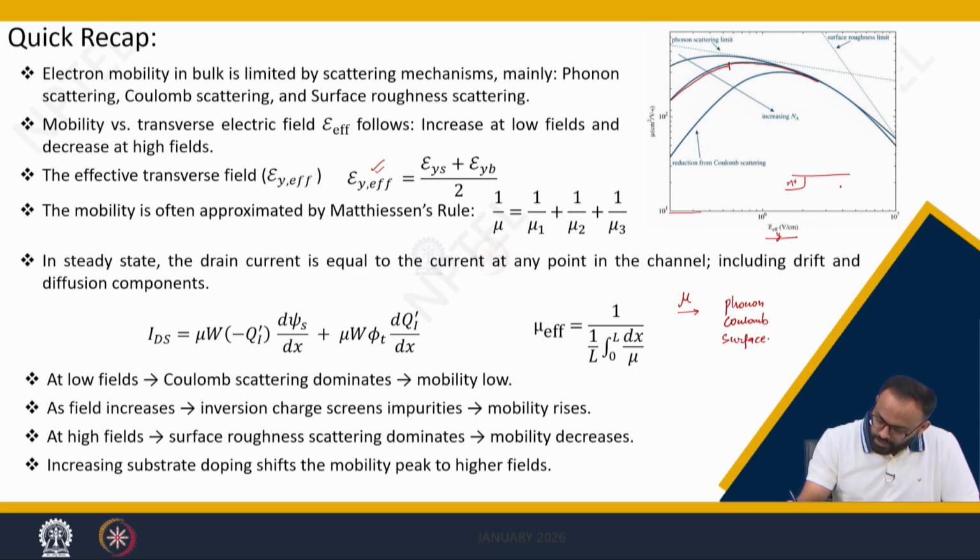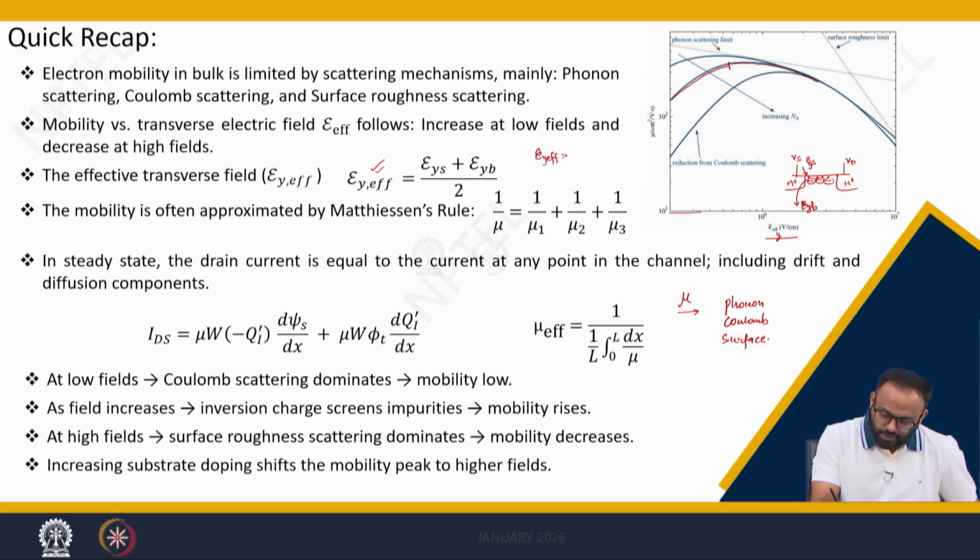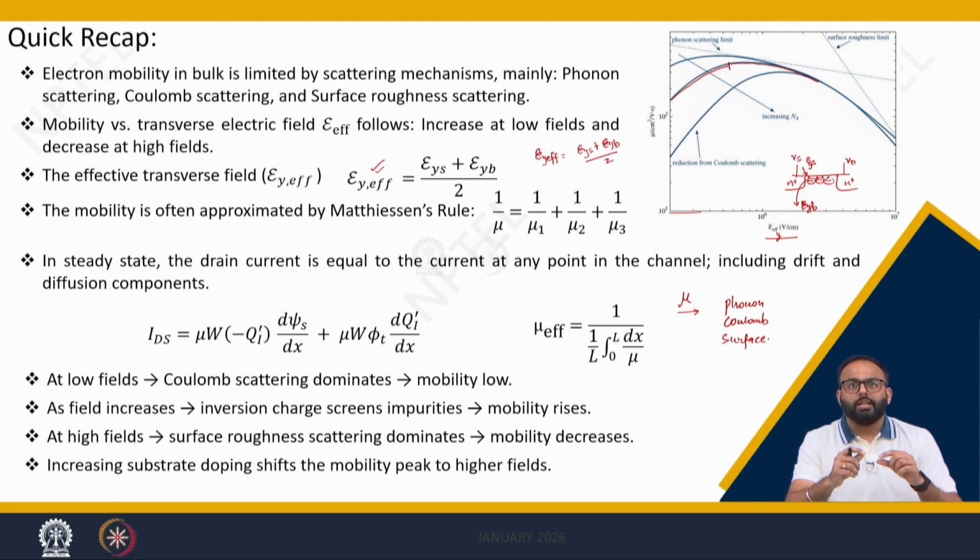We have a MOSFET with source, drain, VD, Vs, and in the semiconductor channel we have inversion charge and depletion charge. So we define two electric field components, one is Eys exactly at the surface and one is Eyb exactly below the inversion layer thickness. Simply, this is a simple model we derived: Ey effective equals Eys plus Eyb divided by 2. So we are just averaging out those electric fields.